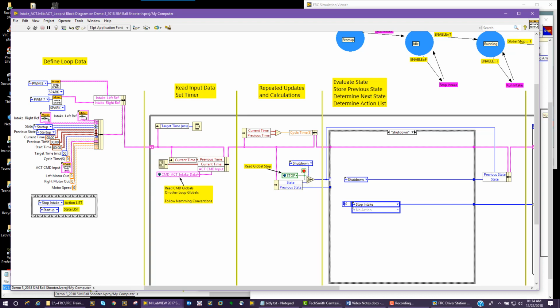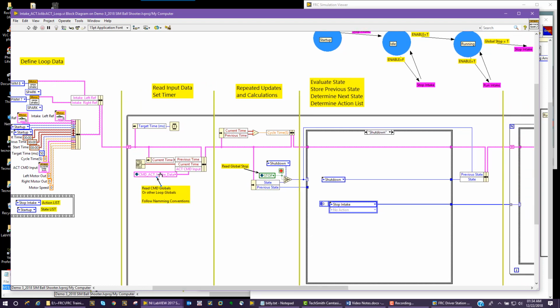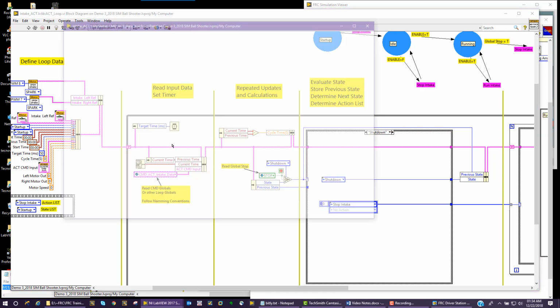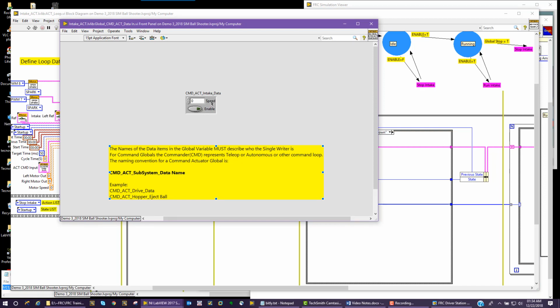So at the beginning we open our two motors, our left and right motors. They are PWM 7 and 8. We had to create constants to put in our cluster so we could bundle those two in. We created a command cluster here from that teleop or autonomous will write to command the intake, and in there is two items: the speed, which is the 0 to 1 value, tells how fast we want to spin our intake motors, and an enable button that will turn the intake on and off.